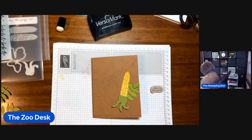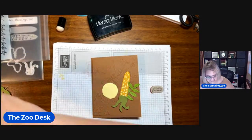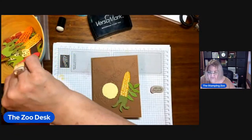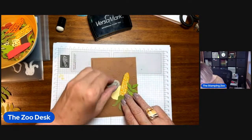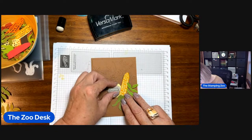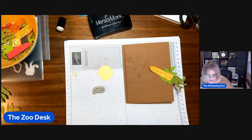Lemon lolly, little circle. Here we go. Now, sometimes I have my own plan and we go forward, but I always love to include you guys at least on color choices or options because, like I said, you guys always have great ideas. Now, this is the second smallest circle. And I think it's going to get partially tucked back there. So my hello friend is going to take up most of the circle. Hello friend. This is going to go out to one of you. I don't know who. There are so many friends to choose.